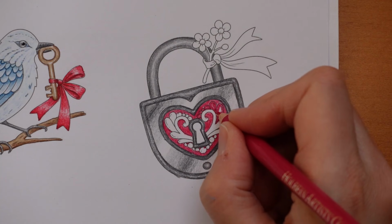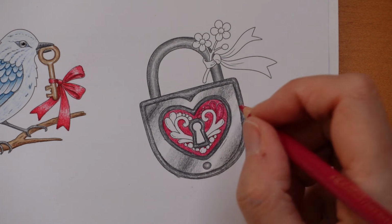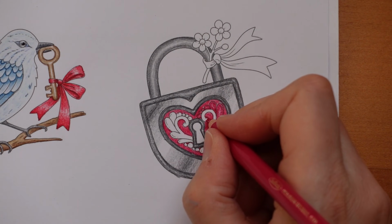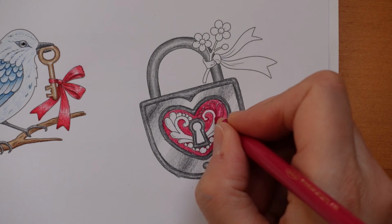Now it's actually showing up bits of the background that I've forgotten, which is fine. This one's going to be a bit fiddly. You don't have to do this in this colour, but I want to do them the same.